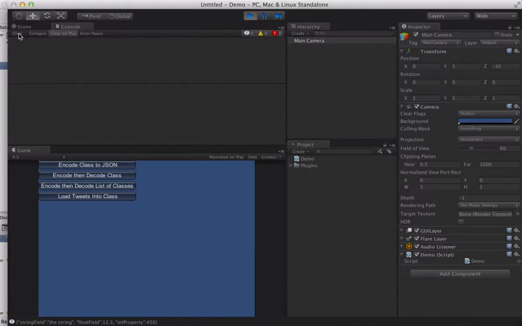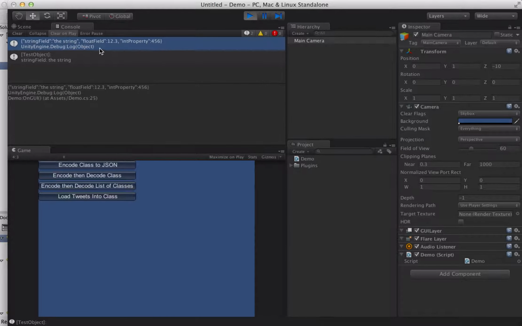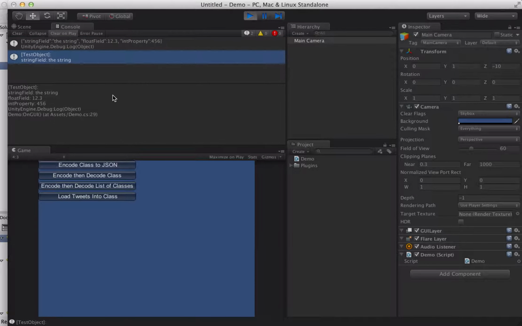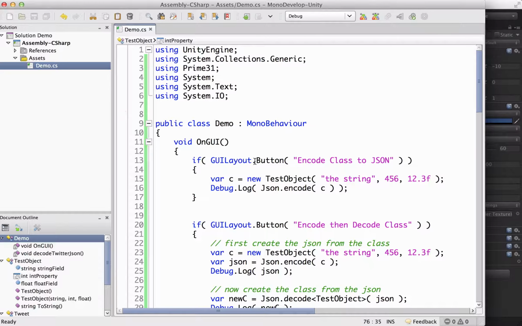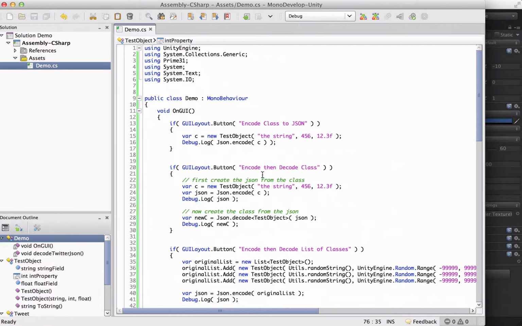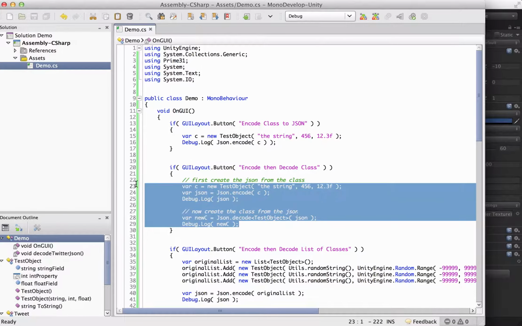Okay, so next one over here is encode then decode the class. So if we have a look here, we'll see first we encode it to JSON, and then we're actually taking this JSON and creating an instance of a test object from it. And the code for that is for this button right here.